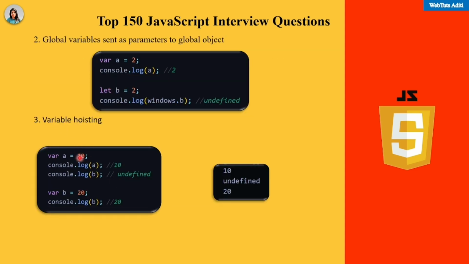Here, this is the variable hoisting. So here you can see this variable a is a global variable, and it is declared at the starting of the code. Okay, and not only declared, it is also assigned a value. If I want to try to print this value of a, it will give 10. But in this you can see the variable b is declared like after 2 to 3 lines of code assigned a value. So when I try to console this b value, it should give me error, right? Like I'm trying to print the value of b before the declaration, but it is giving me undefined.